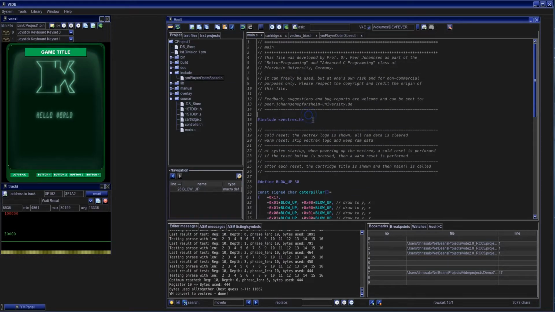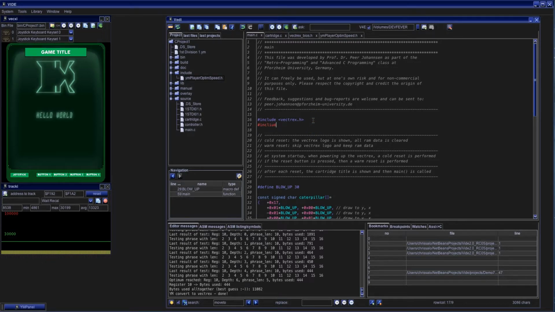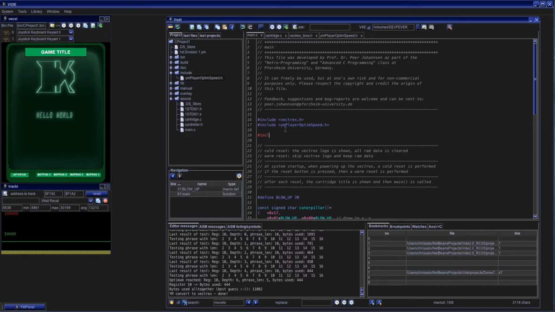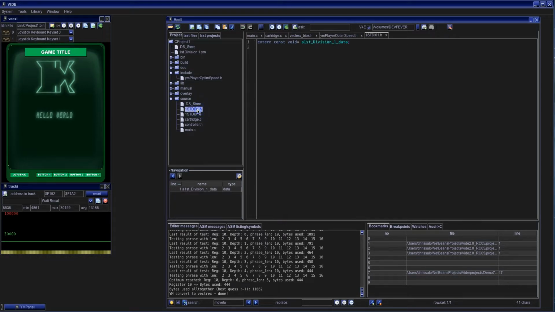This is what we do now. We include the player.h file, and this include directory is within the standard include path, so we can use these smaller, greater signs, don't know what you call it in English really, to include. Also, we should include our data for our actual YM file. Just copy that.